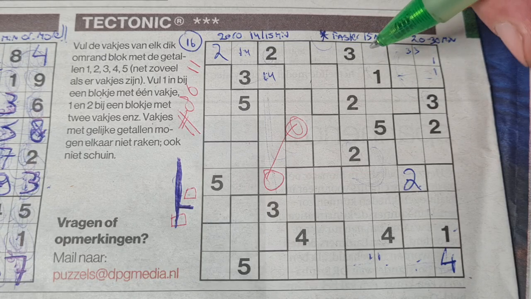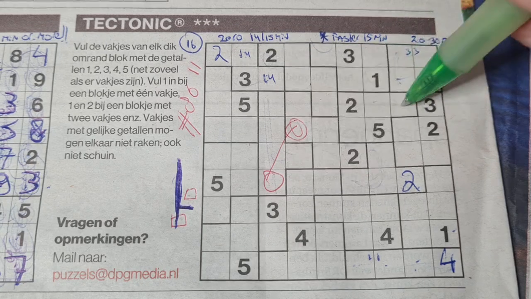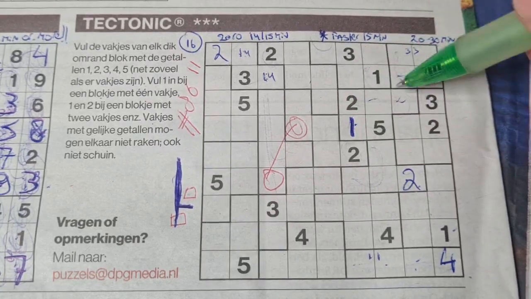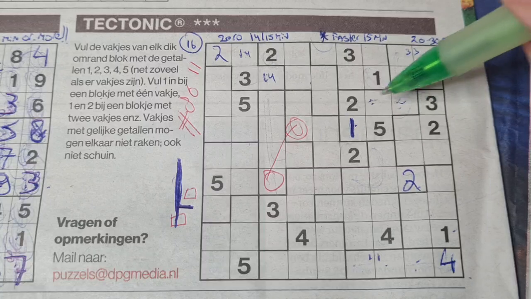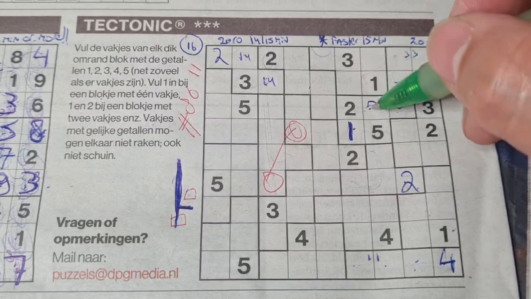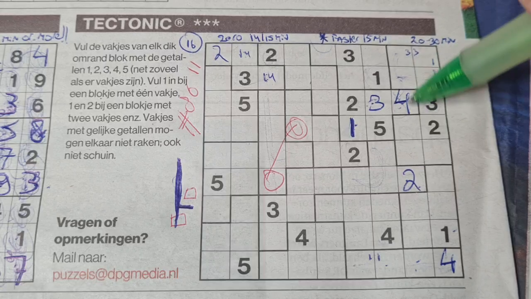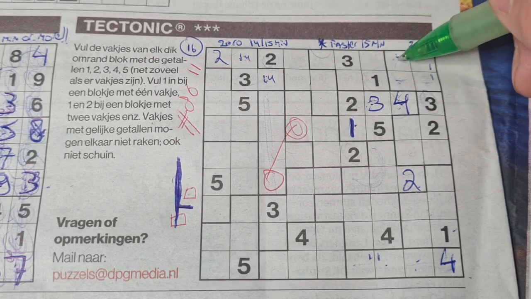Well, these 2 boxes can be a 1, so 1 box left for the 1 in this area. Supposed to be here. 2 numbers left in this area for numbers 3 and 4. We have a 3 there, no 3 there. 3 should be here and the 4 goes there. These 2 boxes can be 3, these 2 boxes can be 4, so the 4 and the 3 go together as a pair.